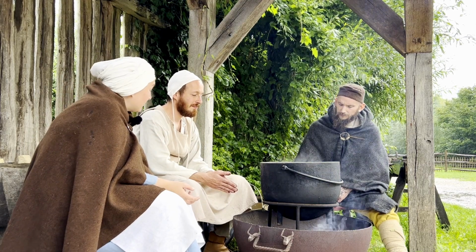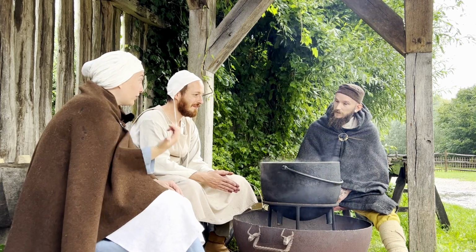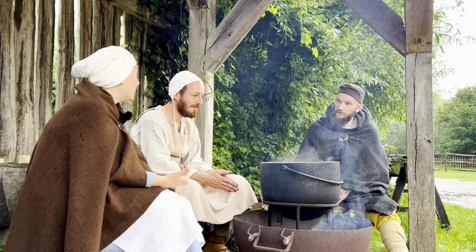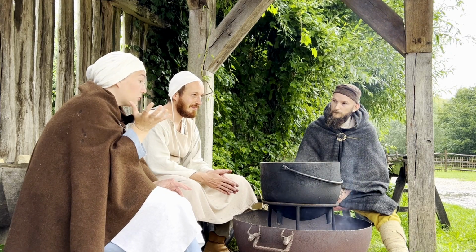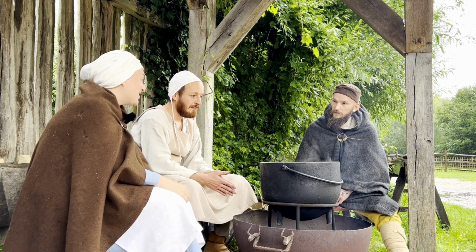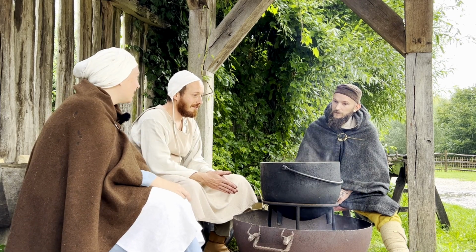And it wasn't in the recipe, so we were not really prepared. I did bring some linen cloth that we could use as a filter, because when you're home brewing, you filter your beer as well. So I was like, okay, what would be suitable for this age? Probably linen cloth. I can bring that. I've got plenty. So in the end, we decided to add the step to filter it through the linen cloth.